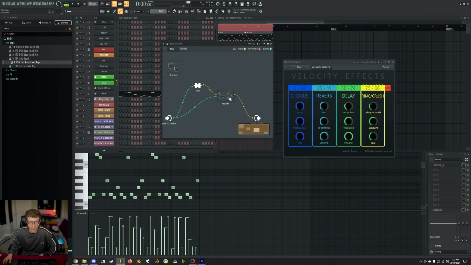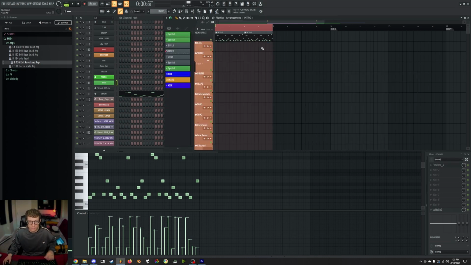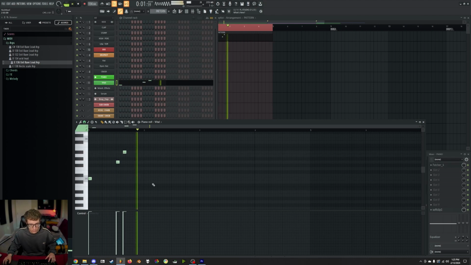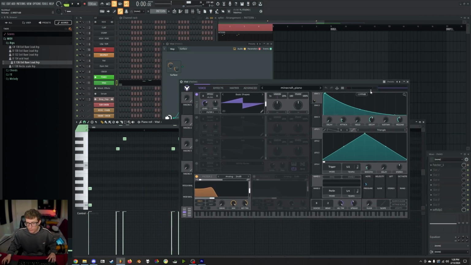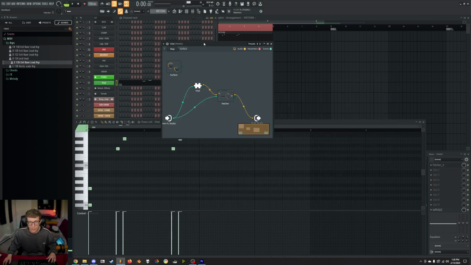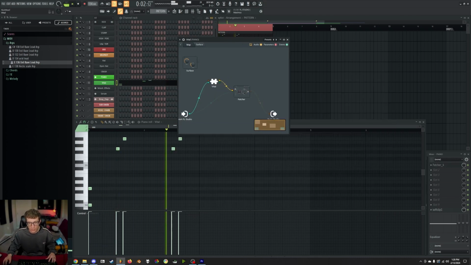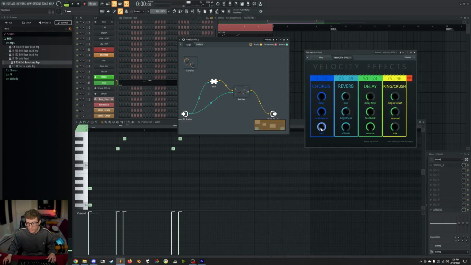So now that we have Vital into Patcher, we want to make a lead. Let's turn the volume down a little bit here. And let's turn the reverb down on here so that we can really decide which ones get reverb. Okay, so let's go in and tweak some stuff here.